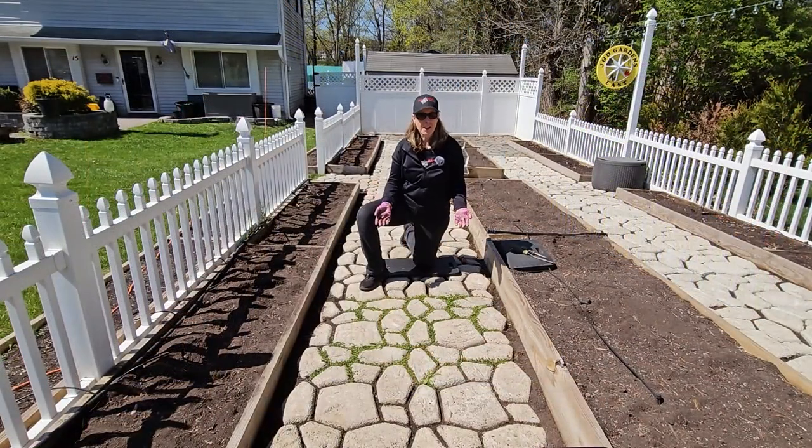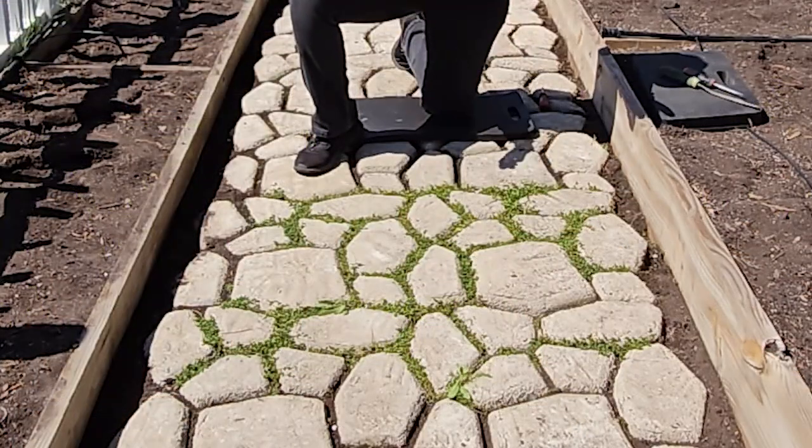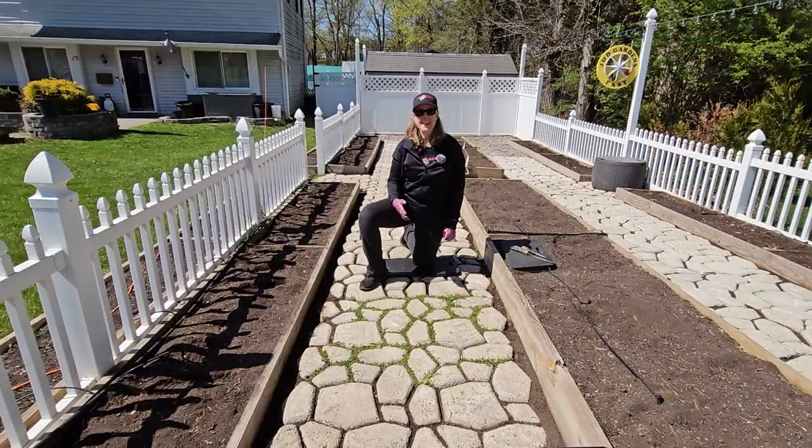Well, here you go. This is what happens when you use regular soil with the Walkmaker and don't maintain it. Does this look as bad as you all thought it would? Well, I think it does. Now, like I said, we let this section grow on purpose for this video, and we're going to show you how to clean it up.